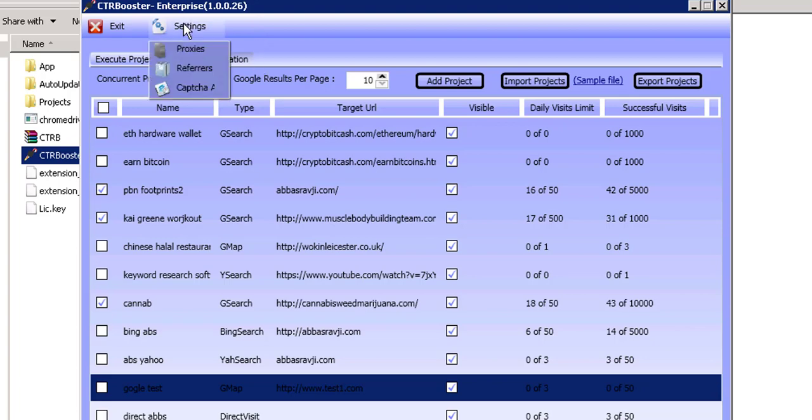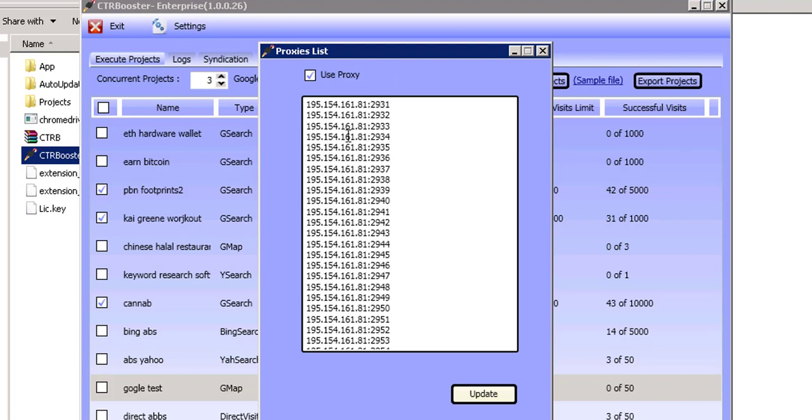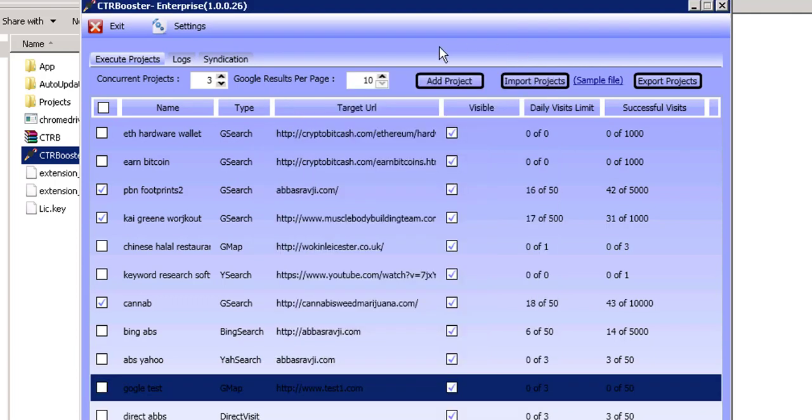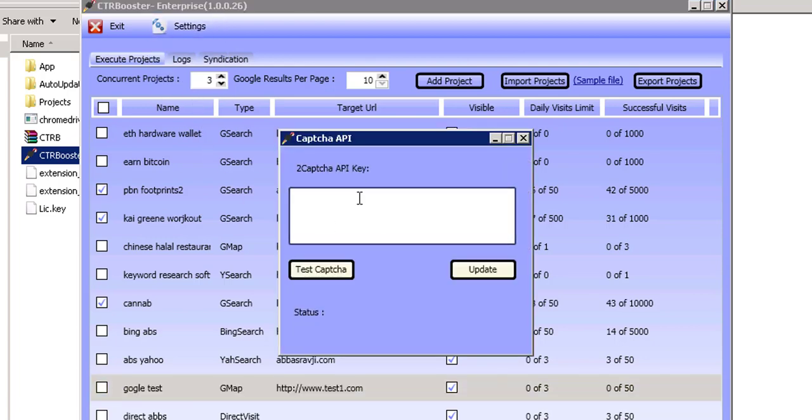Now, because they're reverse proxies and because they're not dedicated proxies and because they're always going to be changing in the background, it means that it's not worth your while working with 2Captcha. Solving these kind of captchas that Google shows you takes about 1 minute to actually solve.